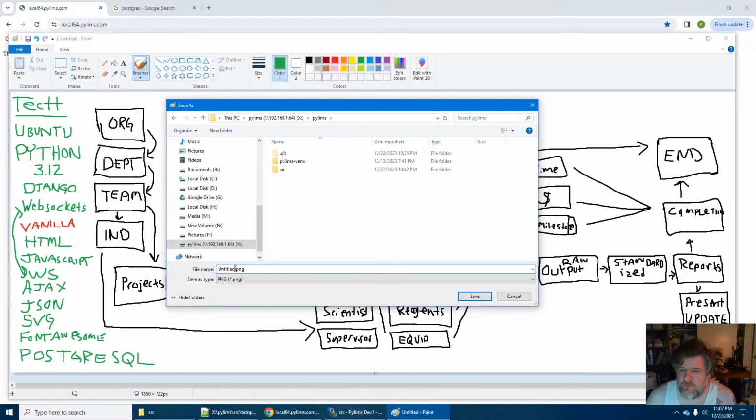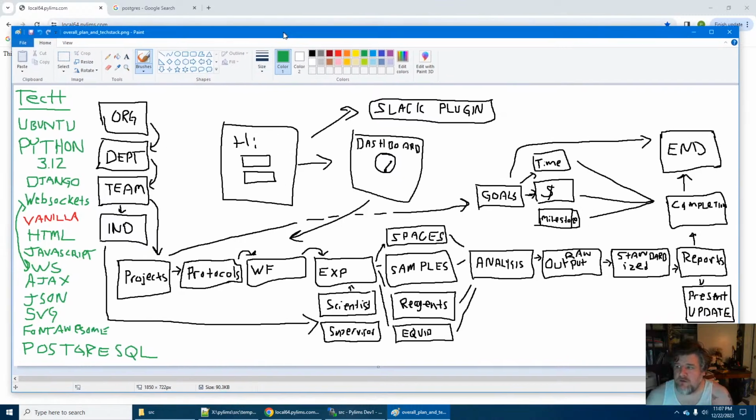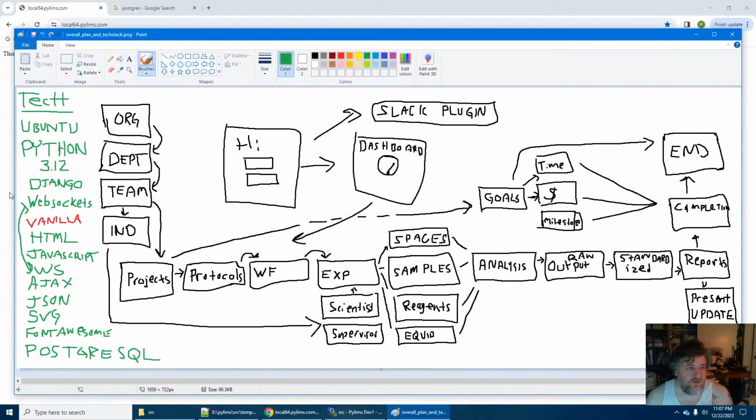Let's call this overall plan. And we will refer back to this as needed. And I'm going to go ahead and stop for tonight and get back to this over the break.